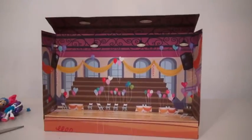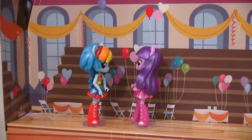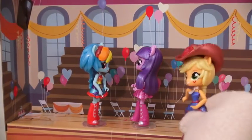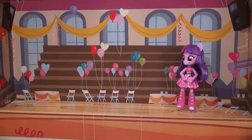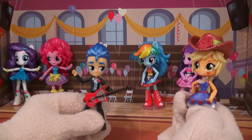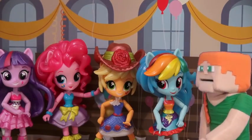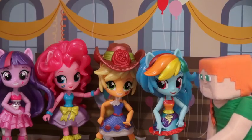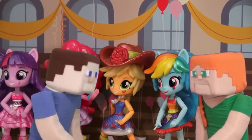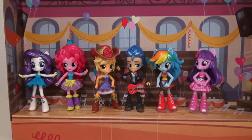The box is also a display piece of the high school gym, and you can place all your My Little Ponies in it. Are you having fun? This high school dance is a blast! Yeehaw! You can display them any way you like. Alright, who should I dance with first? It's like being at a real dance. Hey girls, I love all your dresses. Thank you. Is there any fruit punch left at this party or what? Steve! Ha! There it is.